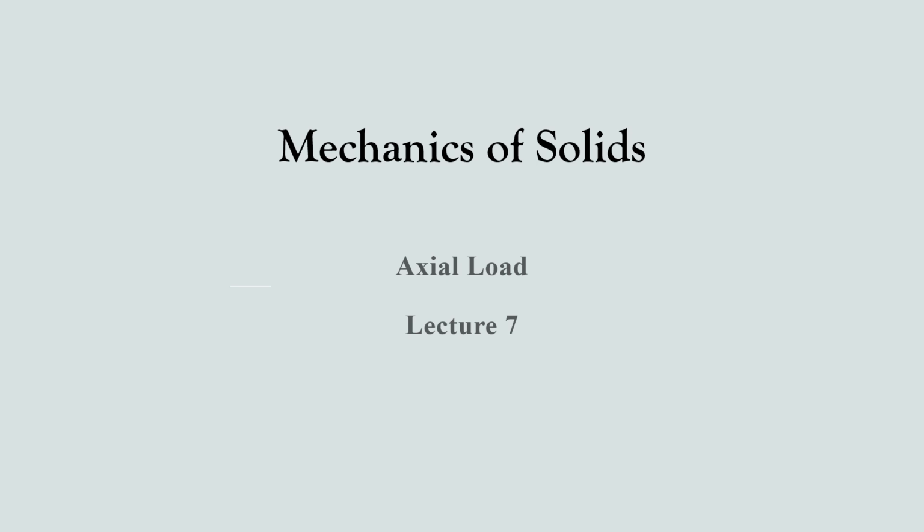In the previous lectures, we have discussed some of the basic concepts of stresses and strains. We have defined the different types of stresses present in the material and the corresponding types of strains. From now onwards, we are going to discuss how the externally applied loadings result in the generation of various types of stresses and strains in the members.